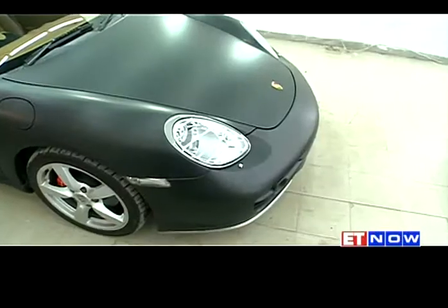So tell me something, you meet these owners and all, what brings them here to you? What are they actually looking for? They're all looking for exclusivity. They want to stand out in the crowd. Whenever they want to go somewhere, they want to look very exclusive. So that's the reason why people get their cars wrapped.